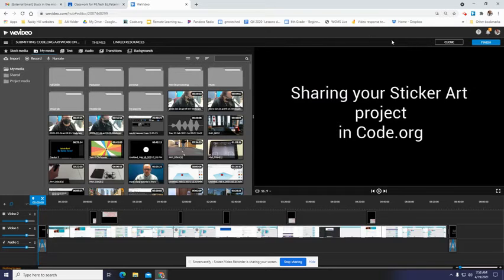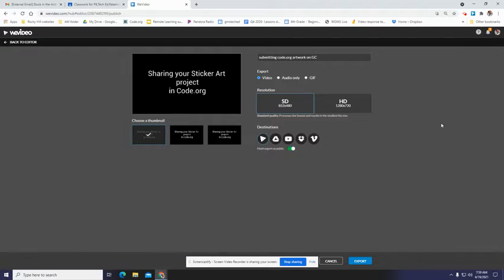All right. The magic button to export, or finish, they call it here in WeVideo, is in the top right. It says Finish, go figure. And it should show you a couple of options for thumbnails. Now, a thumbnail is just a picture of something within that video so that you kind of recognize, oh, it's that video that I was working on.